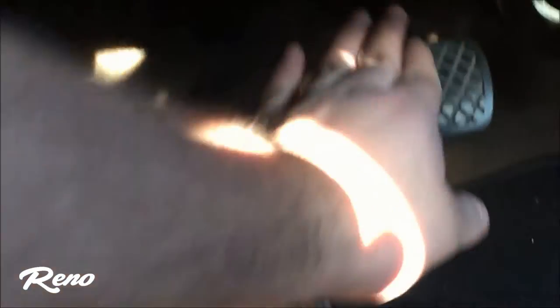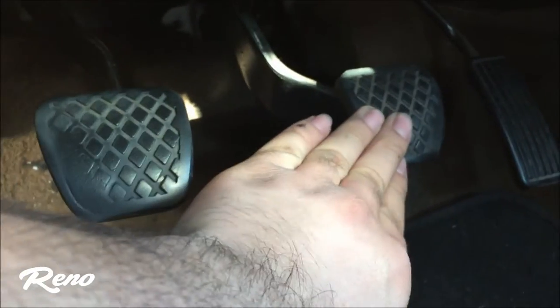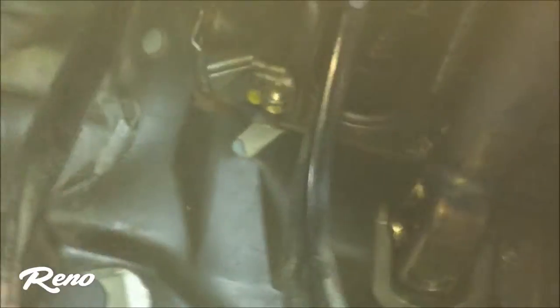If you guys remember, I bought this grease — excuse the mess, car's dirty, I'm gonna take it to have a wash right now, probably gonna go out to a meet. Well, this clutch noise — you guys finally heard it in my intro video — and then my brakes too, they make a lot of noise and it's really driving me nuts. So hopefully some grease works, and let's get to it.